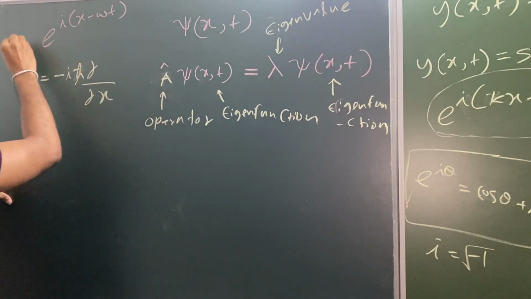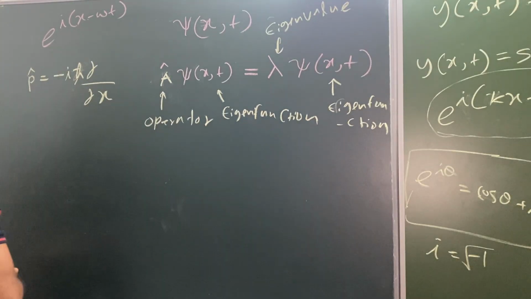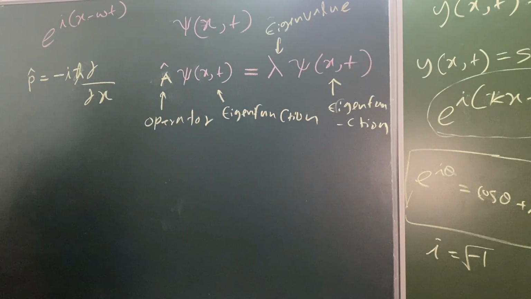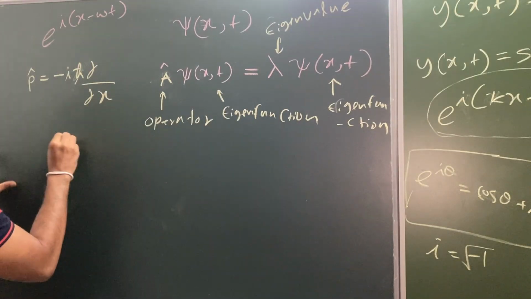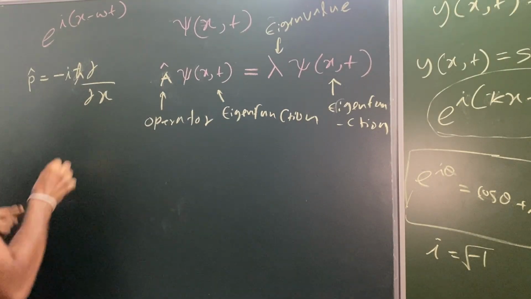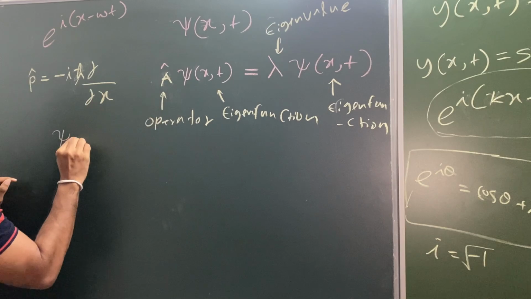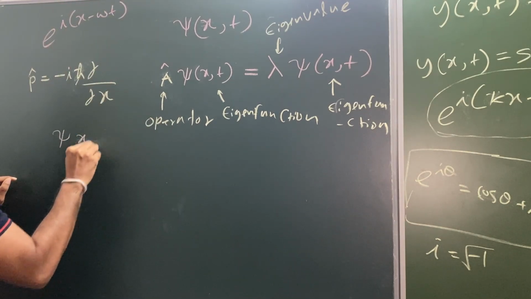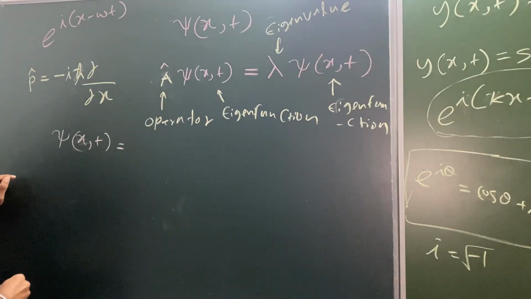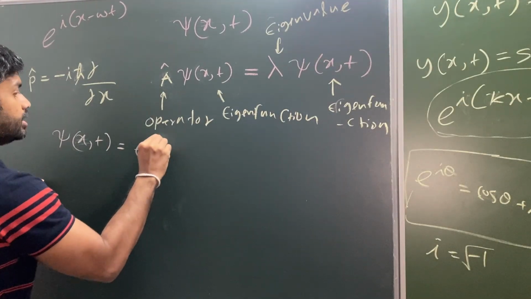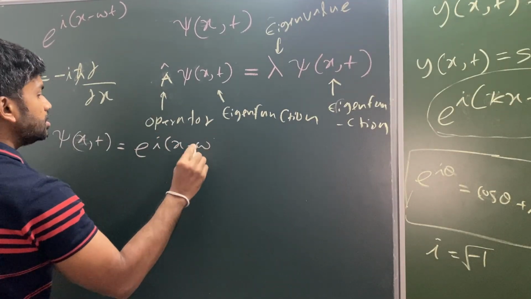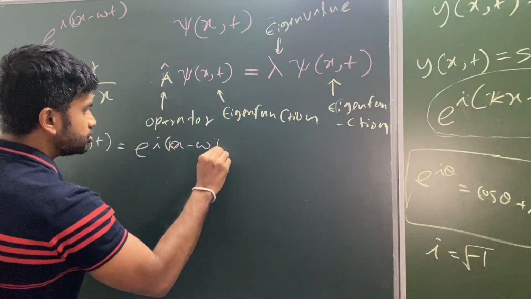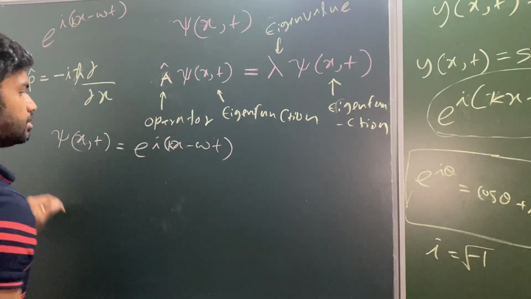Right now, let me take my function as this one. Now imagine there's a particle. You don't know what the particle is. I don't really want to define what the particle is, but there's a specific particle, phi, right? It obeys this wave function, phi of x, t is equal to exponential i, oh my bad, here k, I should put kx minus omega t. Kx minus omega t is the function of this one, right?